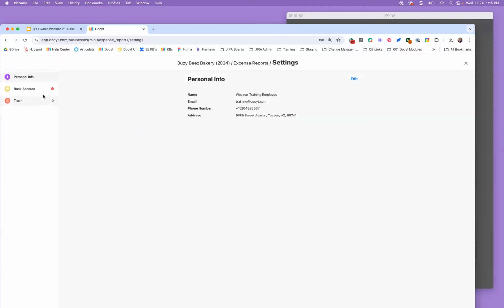Now, as part of the setup, one of the things that we do ask that is part of the setup flow is having your employees set up a bank account. This allows you to reimburse or pay any sort of employee expense reports directly to their bank account.